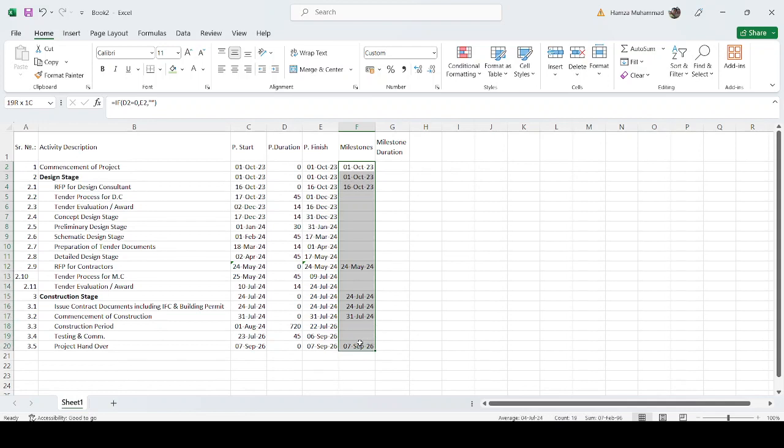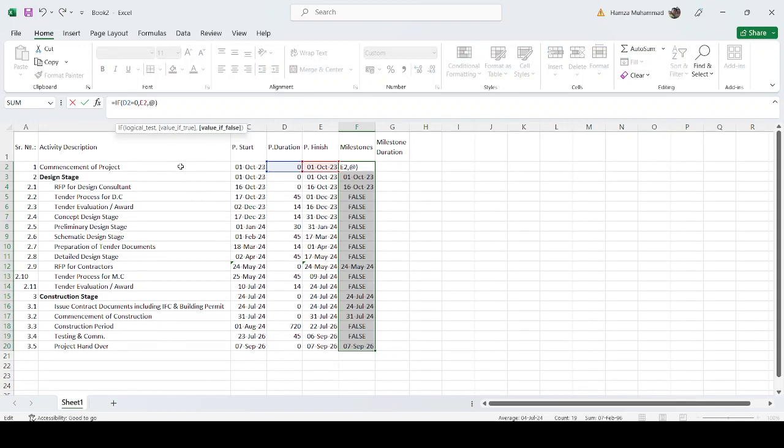For example, for our milestone, we put it here that if the plan duration is equal to 0, it means that it is a milestone, then our date should be, you can take plan start or plan finish, anything, or else put empty.